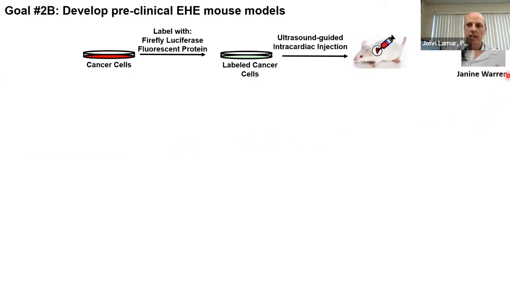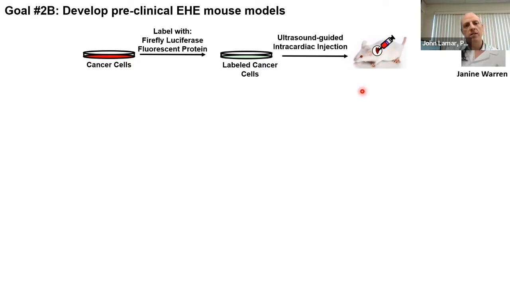And for this, we're using a technique that was developed by a graduate student in my lab for studying other cancers. And so just quickly, what we do here is we take cancer cells and we label them with a fluorescent protein, which allows us to see the tumors and the tumor cells in the mouse. We also put in that same firefly luciferase enzyme, but this time it's being expressed constitutively, or all the time, by the cells. And I'll tell you why in a second. And so then we use an ultrasound to guide a needle injection of these cells into the mouse's heart. They spread throughout the entire body.